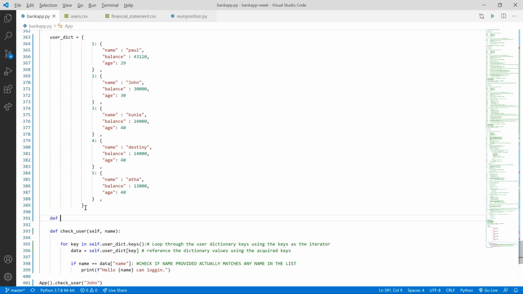if we have our def init function, okay, we have our def init, and now this def init has name, age, and balance. And now let me give them a default value.